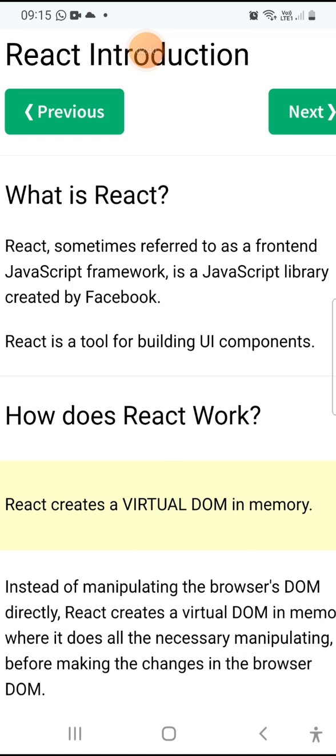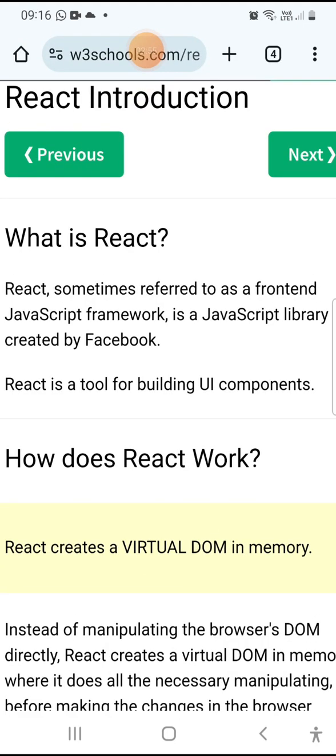Your request will be sent first to that website, and then by that website to the server.